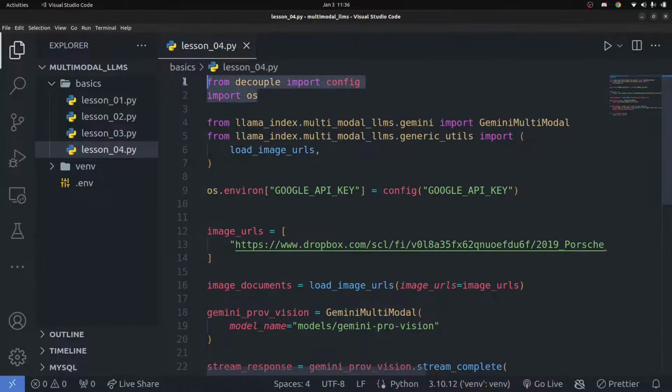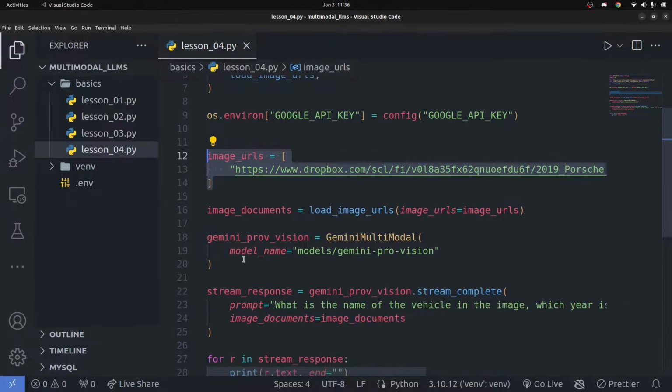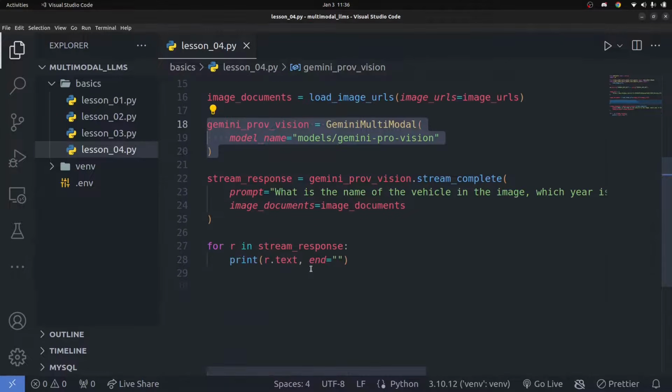Basically, we're importing the libraries that we need, setting an environment variable, having an image list and image roles, reading the image URLs, and creating the Gemini model. Finally, you can create asynchronous functions to run this.